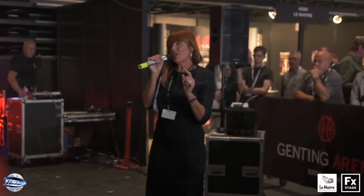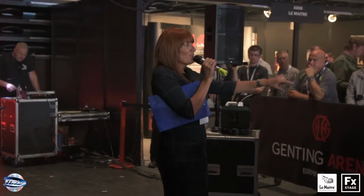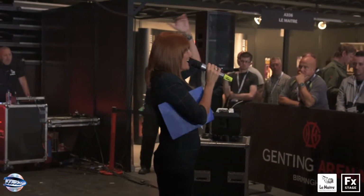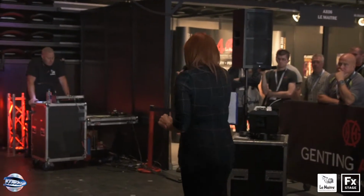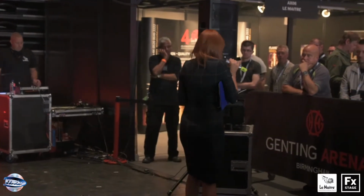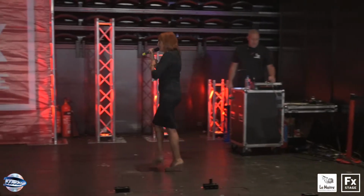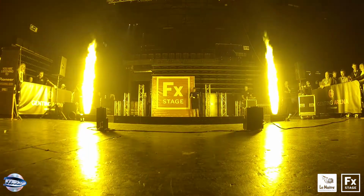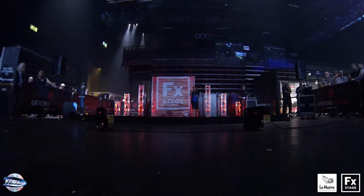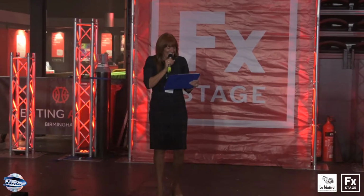What you need to be cautious of when you're firing off a flame projector even, is not only what's around it, but what's above it as well, because heat rises, so it's still going to be hot up there, so don't forget that thing. Now, you're all going to get warmed up, well, that's quite warm in here already, isn't it? But you're all going to feel the heat of this one. Now, this is called a 200-gram flame projector. It's in a natural colour, and it looks like this. I'm absolutely sweltering now. That's one for a cold November, December day, isn't it?